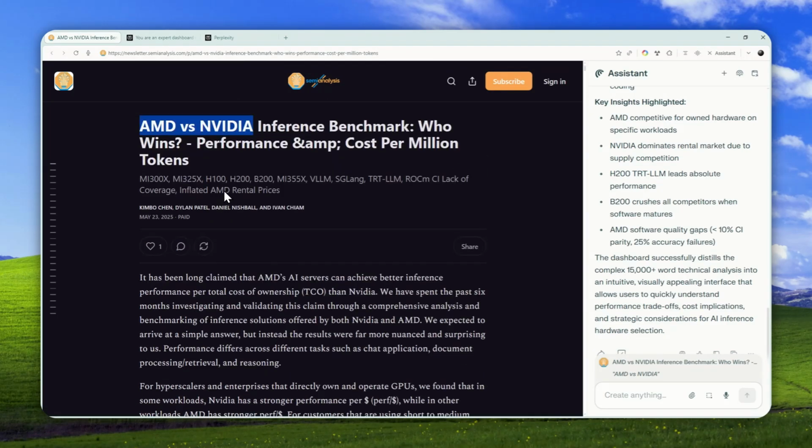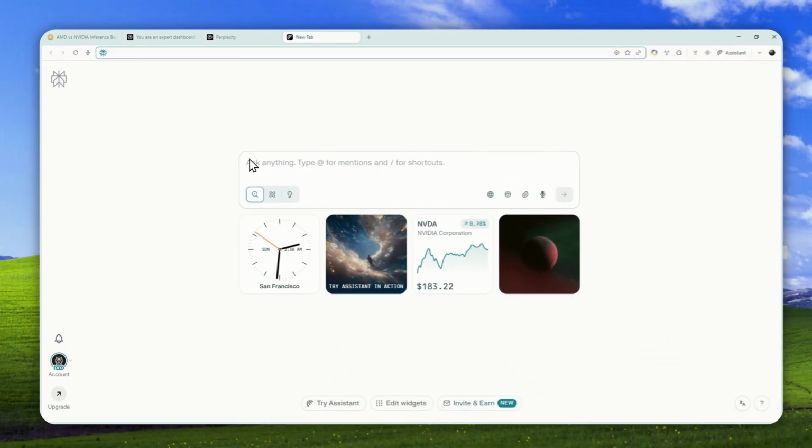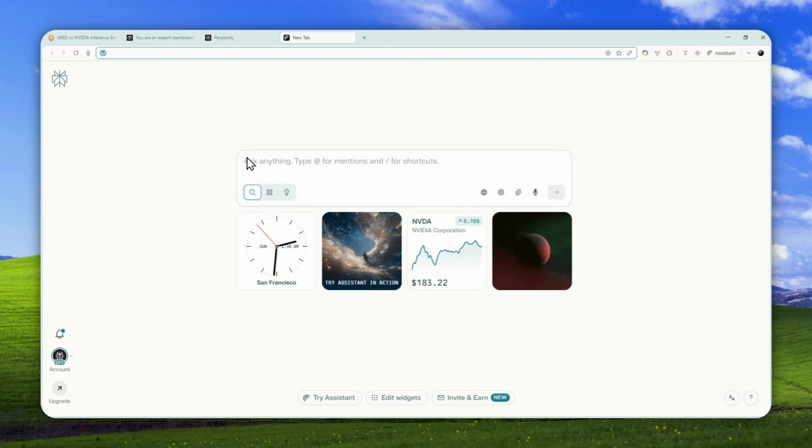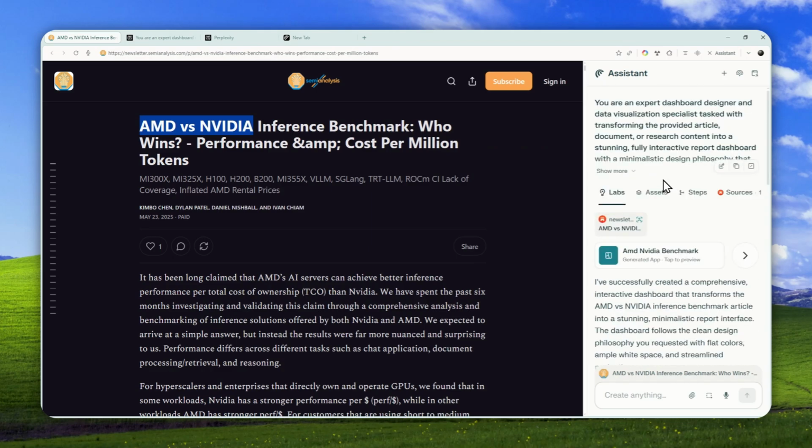Now, here, I'll basically just open a new tab on my Comet browser and I want to create a new shortcut. So a shortcut is basically a shortcut that contains multiple or a huge prompt that you could send immediately to AI when you're reading content in the Comet browser. So I actually just use the assistant feature right here and then send the shortcut, and it'll just generate this very long report and interactive web page based on that instruction.